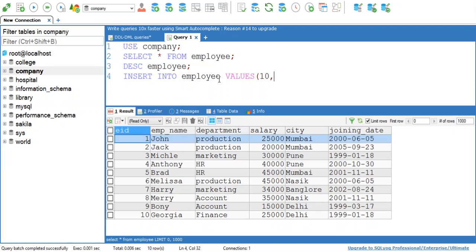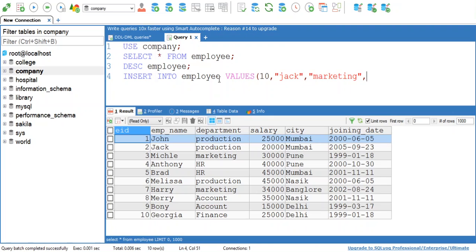Employee ID 10 is already there in my relation, and it is given to one employee. Now I am inserting data for a new employee, and here again I am using the same employee ID, that is 10. So now let's see whether it will allow me to insert data or not.